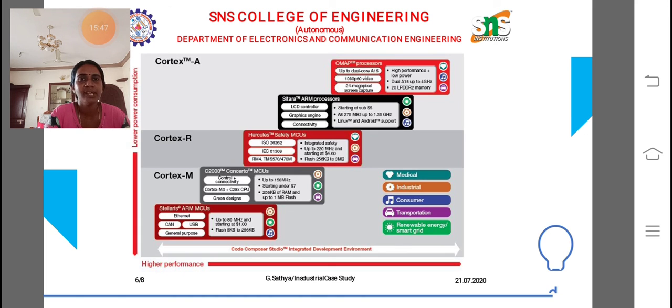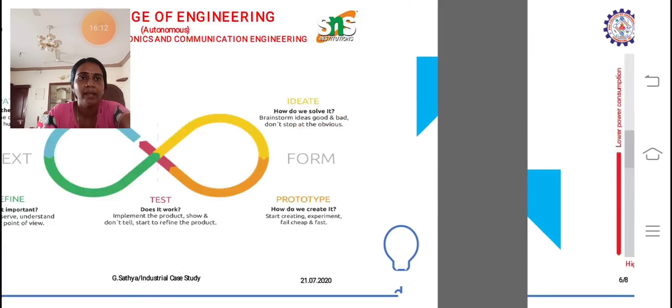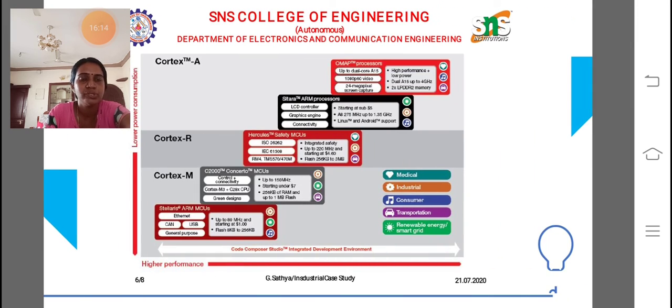So we are focusing on higher end applications. Based on this higher end application processor we are providing a solution to our end user, and that is our define part. In providing the solution in our ideate part we are using Cortex A, Cortex R and Cortex M because it is a reduced instruction set we are using. So it operates only on Thumb instructions and a multi-stage pipeline architecture. So we are using this ARM A, R and M series. So this is our prototype model.